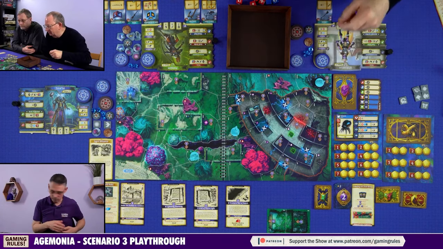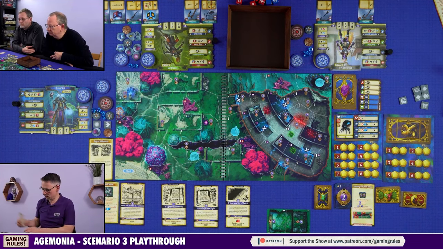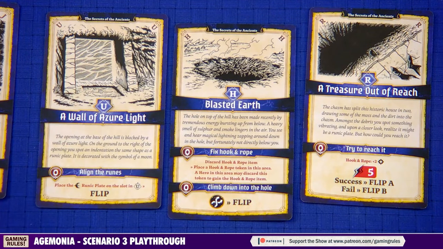That's 1H0. Read H. Right. H is blessed earth, blasted earth. The hole on top of the hill has been made recently by tremendous energy bursting up from below. A heavy smell of sulfur and smoke lingers in the air. You see and hear magical lightning zapping around down in the hole, but fortunately not directly below you. So if you have the hook and rope, you can discard the hook and rope item, put a hook and rope, and you can climb up or down, blah, blah, blah. Or you can just climb down into the hole by spending a manoeuvre.